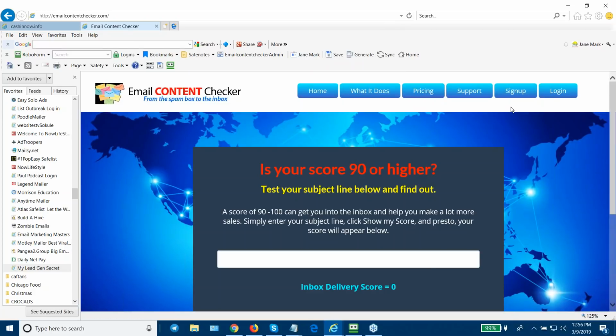Okay. We talked about the fact that you have to be careful with the words that you use or the punctuation that you use in your emails. This is going to knock my socks off. Okay. This is going to score your subject line. And then not only is it going to score it, 90 or higher is a great score. You don't have to worry about it. But if you get lower than 90, it's going to tell you what's wrong, okay? And then it's going to give you suggestions about how to change it.